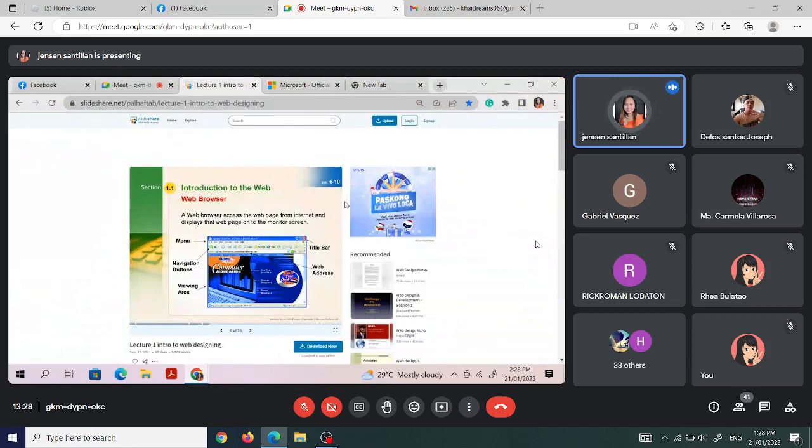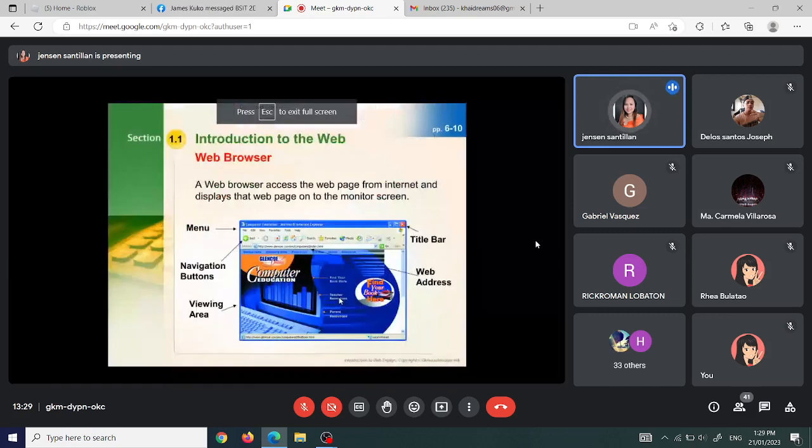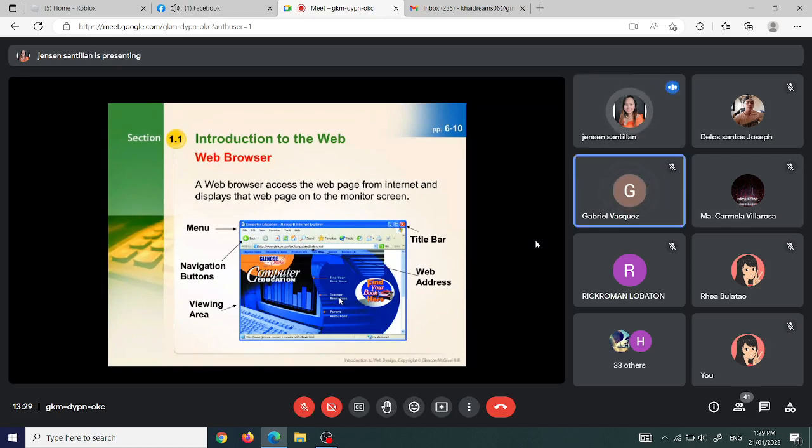So maraming klase ng web browser. We have the Safari for the iPhone, the Opera Mini, the Microsoft Edge or the Explorer, and Firefox, the Mozilla Firefox.